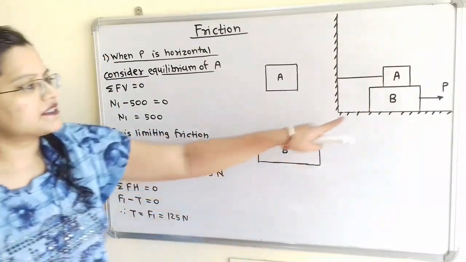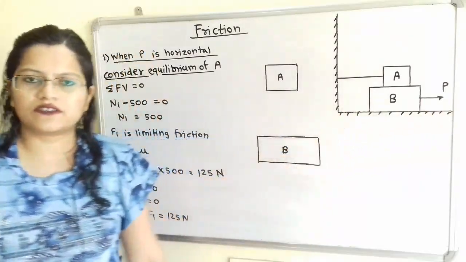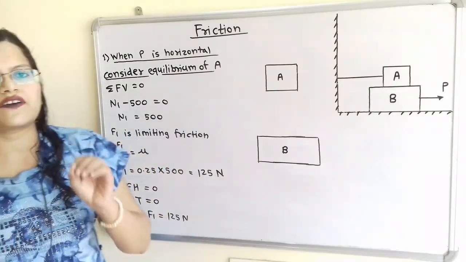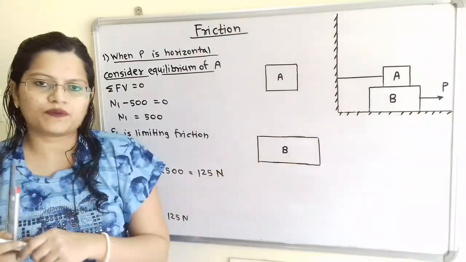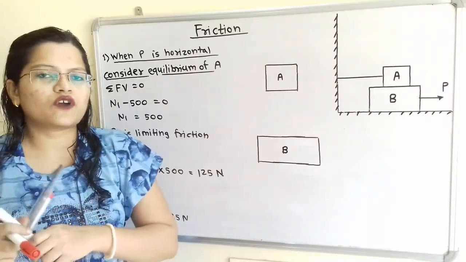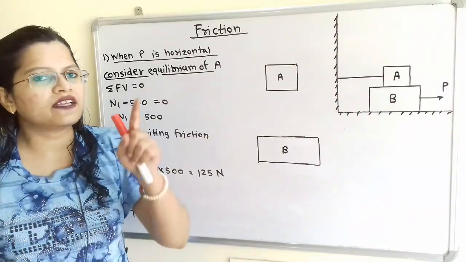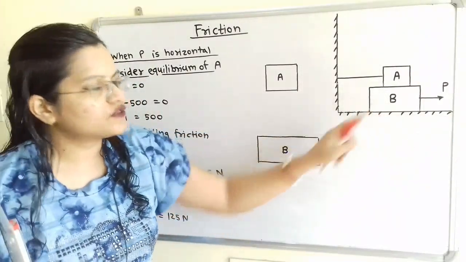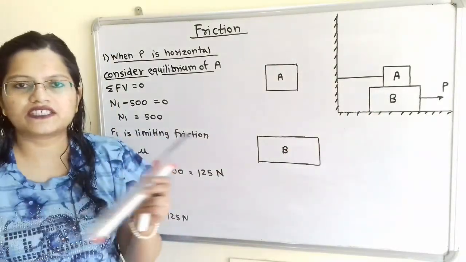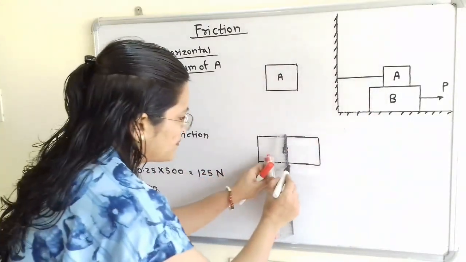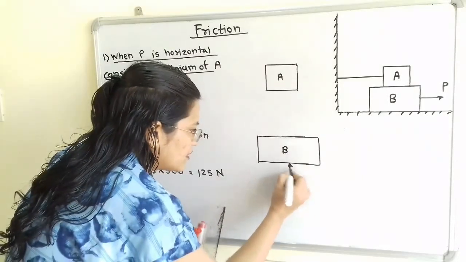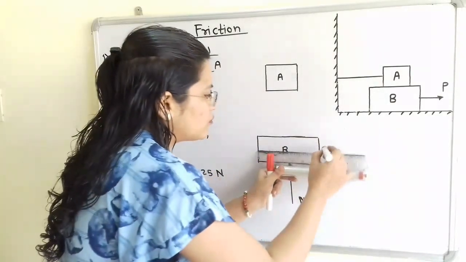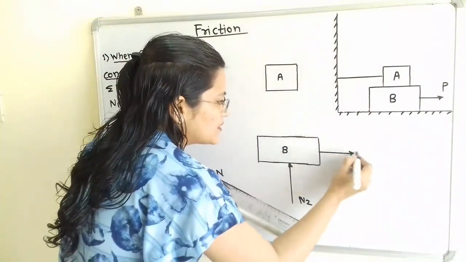This block B is in contact with the lower fixed surface. So there is normal reaction N. Now we will consider here the suffix 2 for the lower surface of the block B. So we will show here the normal reaction N2 which will act in perpendicular direction of this surface, and direction is towards the block B, and this normal reaction N2 is passing through the center of block B. So here is N2. Now we have to show applied force P. So we have to show in horizontal direction towards the right hand side.